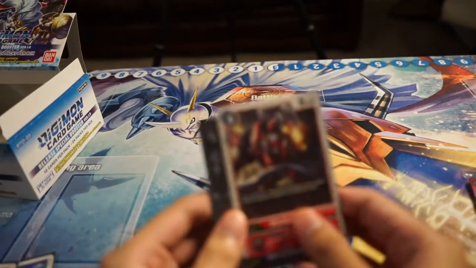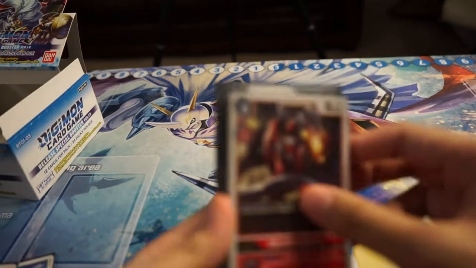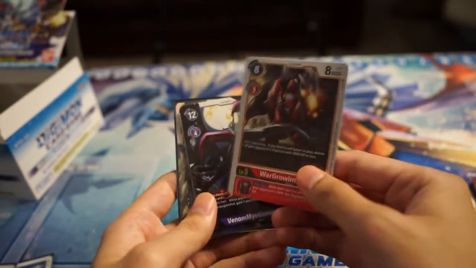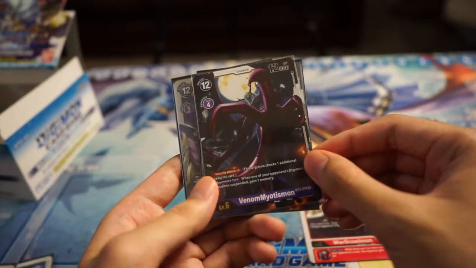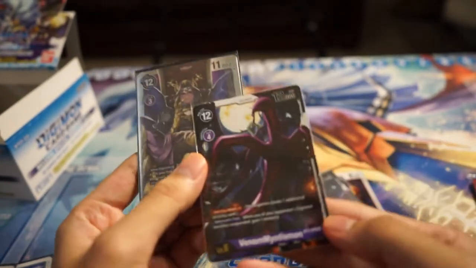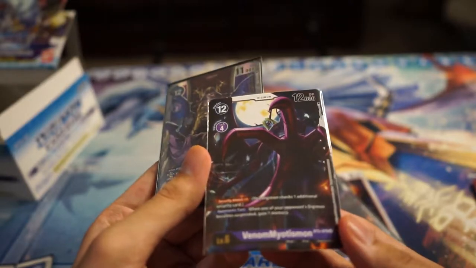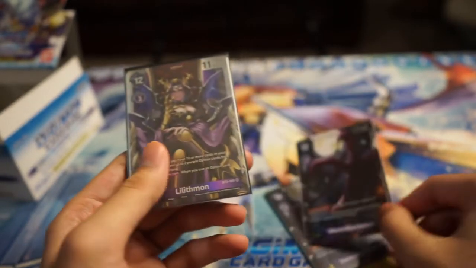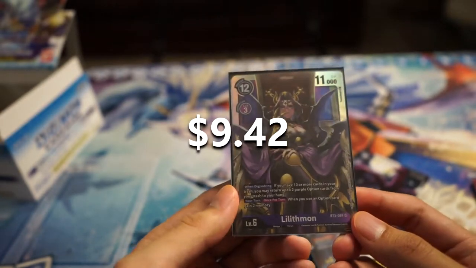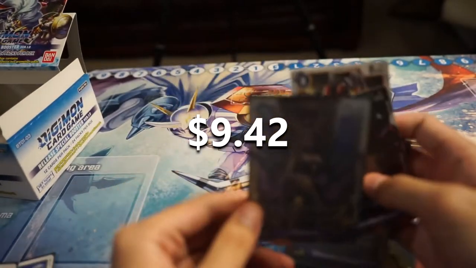We have our box and we have our holos that I pulled. It really sucks that we didn't get a reaction. We've only opened about three packs. So we have WarGrowlmon, rare, with a double that I really like the art. His hand is really just reaching out at us. And we pulled Lilithmon. Everyone loves Lilithmon. It's like 23 to 25 bucks.